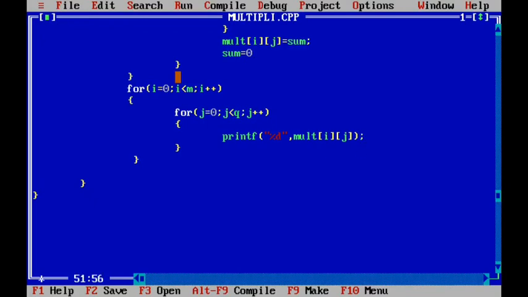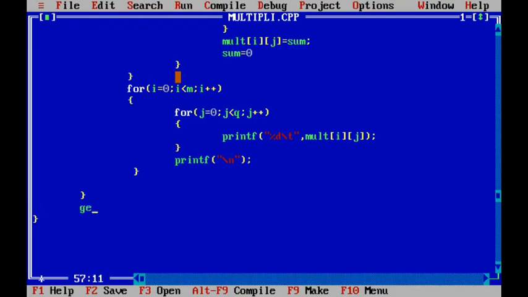That will be printed, and with every element printed I am going to give a tab, and outside the inner loop I am going to give a new line. So this is the corresponding else.